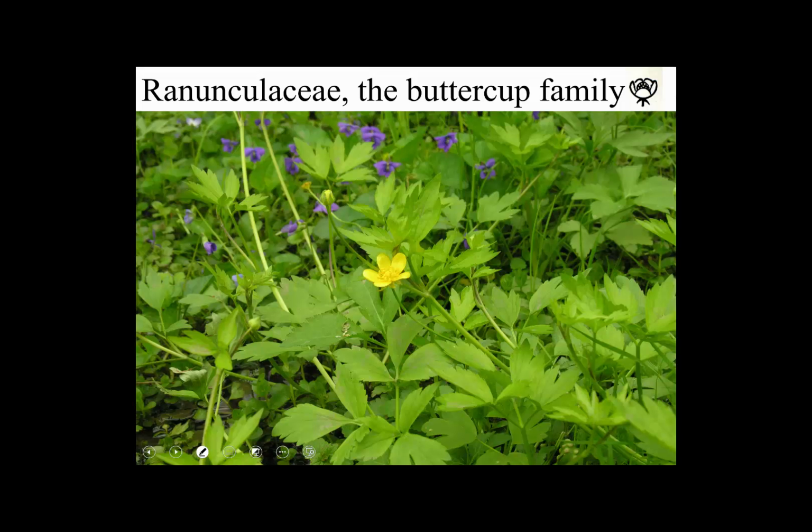So, to summarize, the Buttercup family. Let's take a look at the little icon, the little icon that Roger Tory Peterson drew. It's nice. You can see the 5 petals, and you can see the sepals below it, and in the center you see numerous somethings, which we know are stamens and carpels, inserted on a dome-shaped receptacle. Ranunculaceae, the Buttercup family.